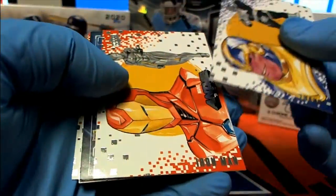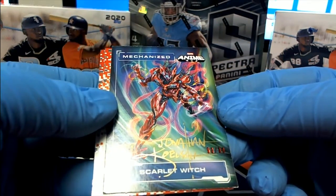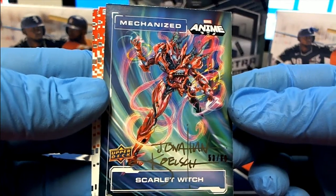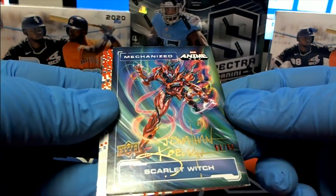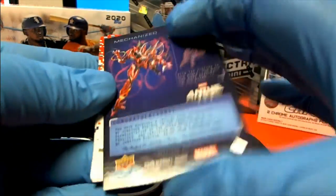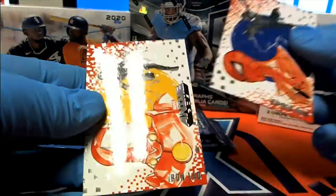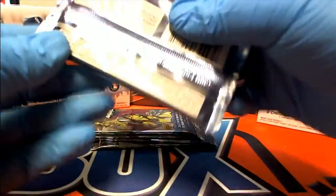Nice one, Thanos. Iron Man. Ooh, there's a gold ink. Nice, Jonathan. And people pulled one of his the other night. There's the artist's autograph. 53 of 60, Jonathan Kalush, I believe it is. Very nice. Mechanized. Outstanding.